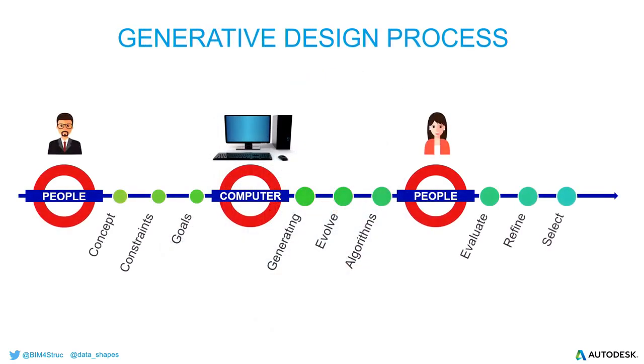Now within generative design, we build up constraints, goals, concepts. That's the human coming in. That's a person defining that. And a computer is used to generate, to evolve designs, to leverage that possible hit, to make it easier to hit a good solution. And it's using algorithms for that. That's actually the only part where humans can be replaced by a computer. The next part is, again, a human, because you get results from it, and these results need to be evaluated, and these results need to be explored, and then finally be integrated into the final design.